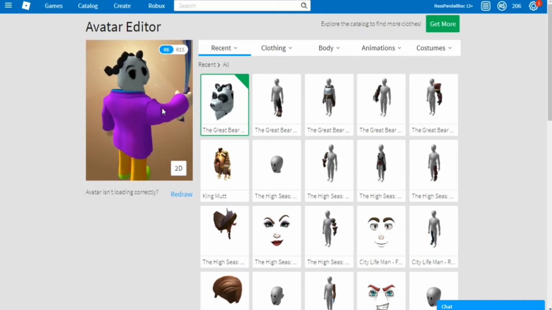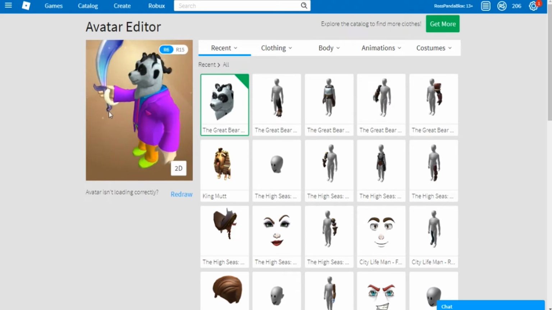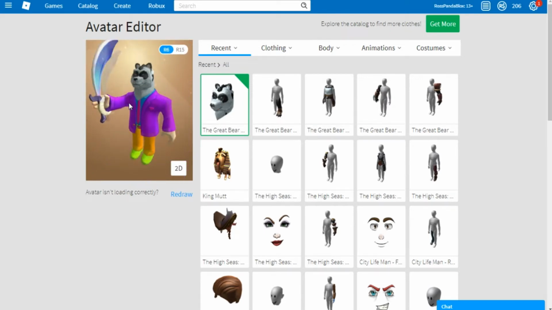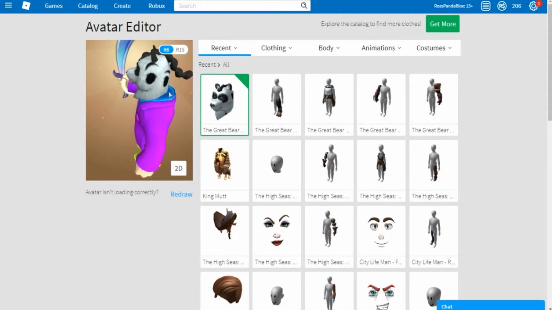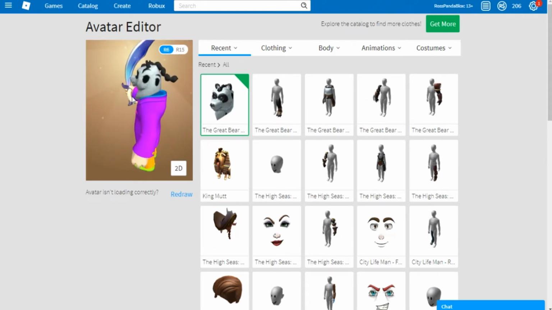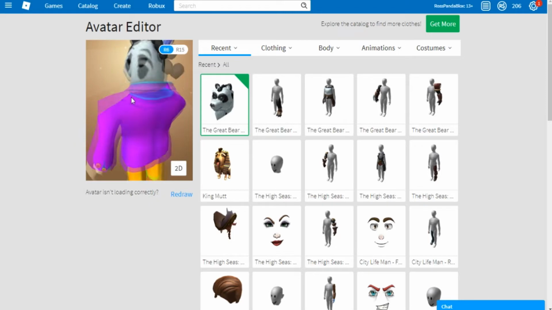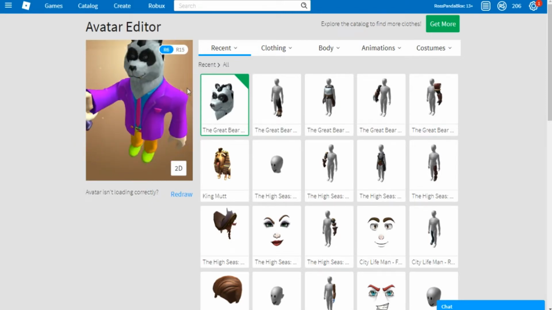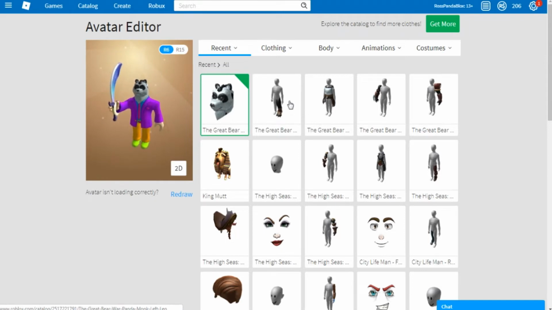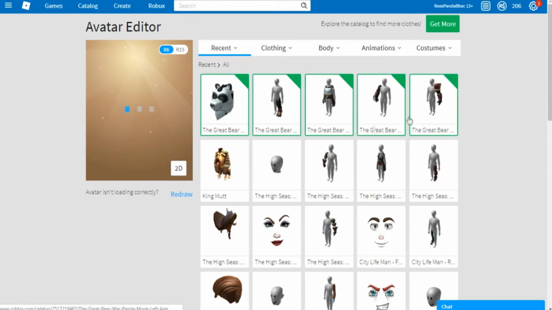I don't know about that. It fits on my head, but it's not actually on top of the torso. It's like sliding off. It looks like someone just beheaded me and the head's about to slide off. So, what about if I just put in all of these?